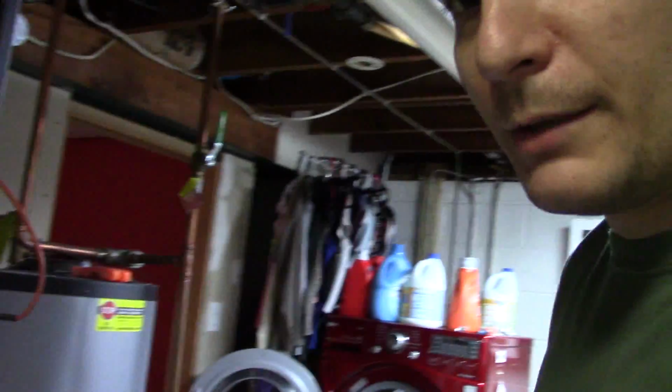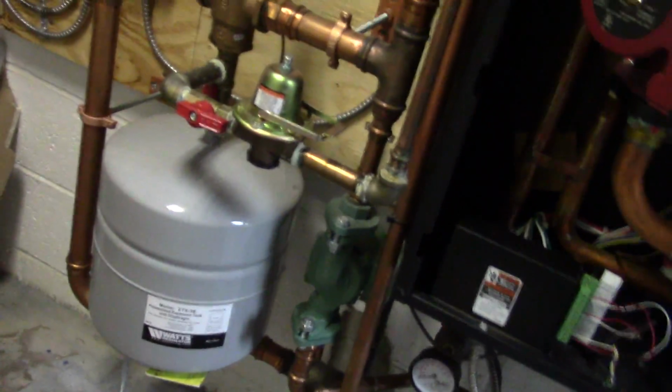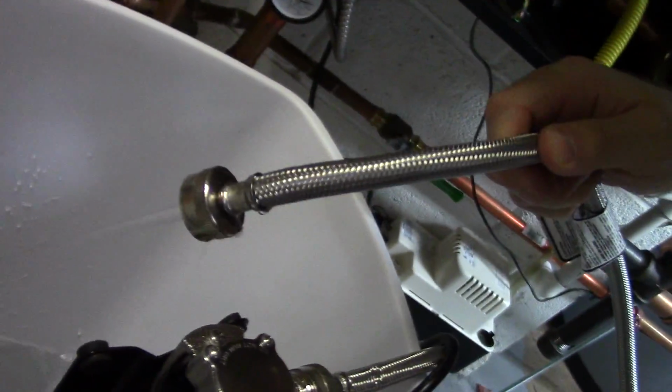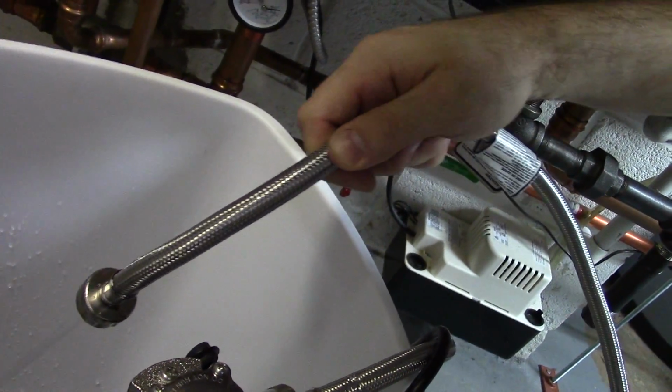Now we're ready to turn on the pump. So I will just take this, plug it in. Now look at that. That's showing you that the pump is pumping water into the boiler. It's coming around.